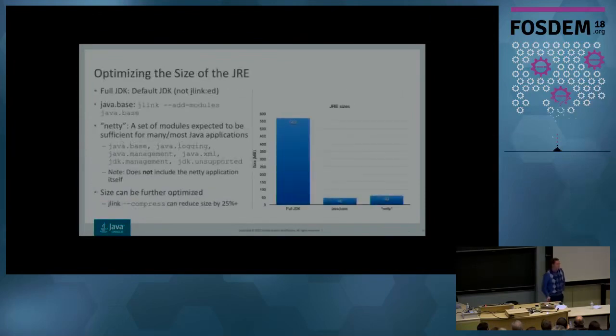So, what kind of benefits can you get by doing all of this? Why would you create your own JRE? Well, it turns out that one of the key things is obviously size, but as Dan mentioned, there's more to it than that as well. I'm going to talk a bit about size specifically over the next few slides.